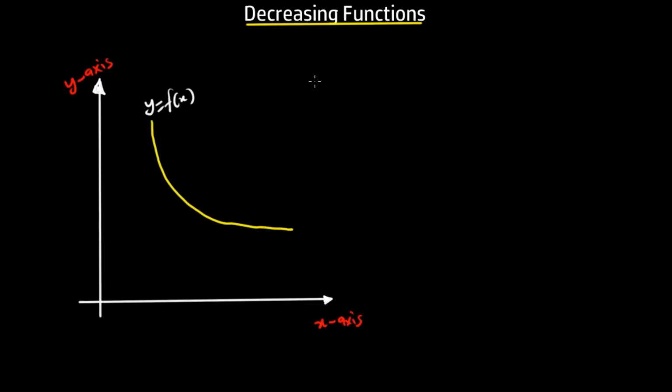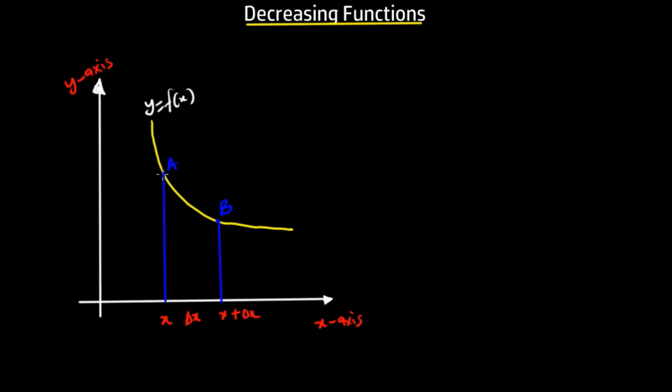Again, to study decreasing functions, if you have 2 points, we are given a graph. And if you just pick any 2 random points on this particular curve, I pick this as point A, and I'm picking this as point B. So if I trace this to find the values of x for point A, so if I have this to be x and this to be point B, and there's a little difference in between point A and point B, a little change in x. So point B is going to be x plus changing x.